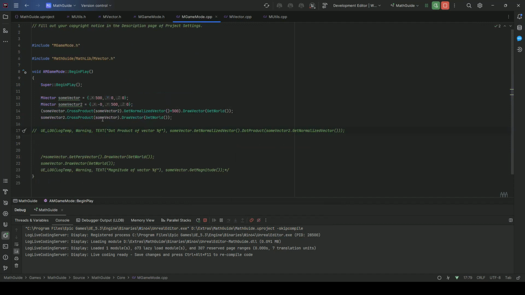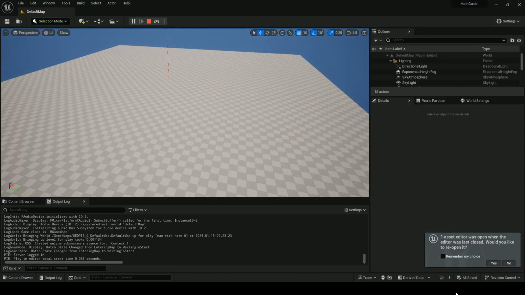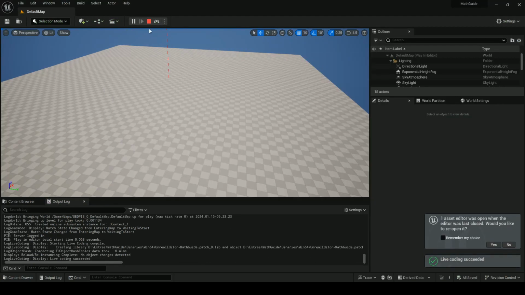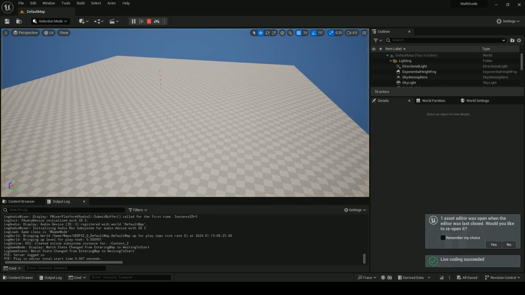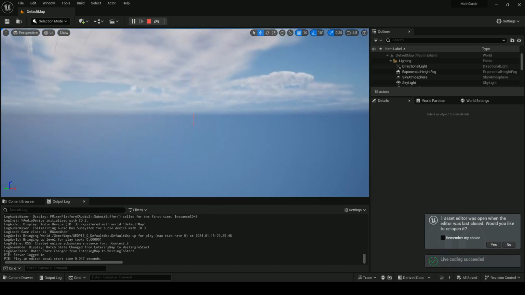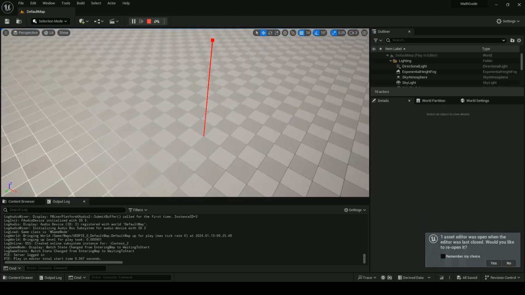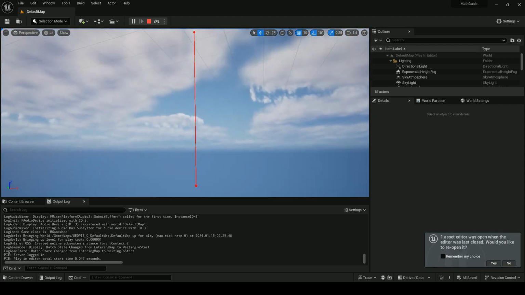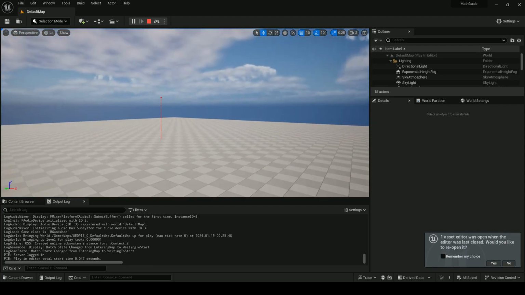We'll do the same with the second one. Dot get normalized, I'll just put the parenthesis. So, okay, let me compile this again. Okay, now it is looking better. This is one vector because we have this head on the top, and when we are looking below, this is another vector. Okay, this is perfect.